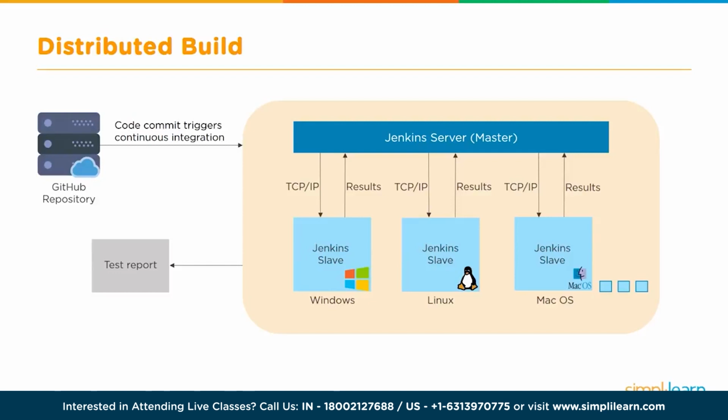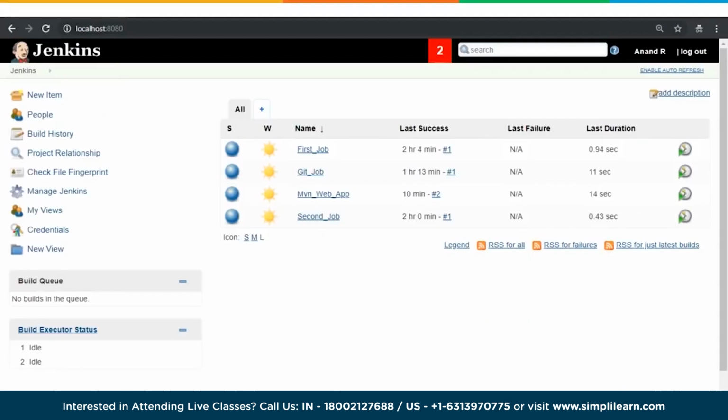What I'll do in this demo is set up a simple slave. Since I don't have too many machines to play around with, I will set up a slave in one other folder within my hard drive. I've got the C drive and D drive, and my Jenkins is on my C drive, so I will just use my E drive and set up a very simple slave out there. I'll show you how to provision a slave, how to connect to it, and how to delegate a job to that slave. Let me go back to my Jenkins master and configure him to talk to an agent.